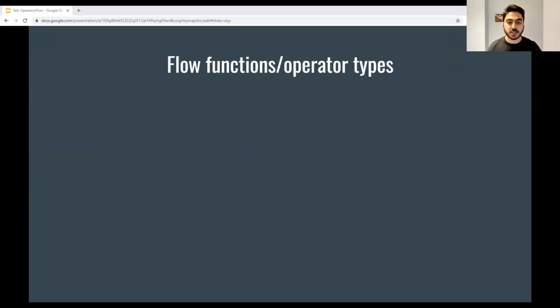With all those definitions out of the way, let's look into what the flow functions, or in other words, operator types, are. On flows or reactive streams, we don't really refer to functions as functions. People like to call them operators, but I try to use them interchangeably. But don't freak out if you hear operator instead of function. They're basically the same thing.